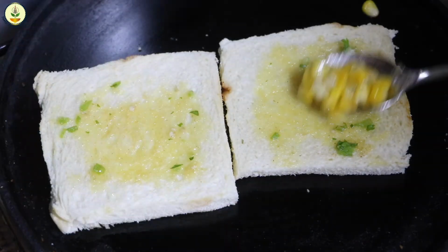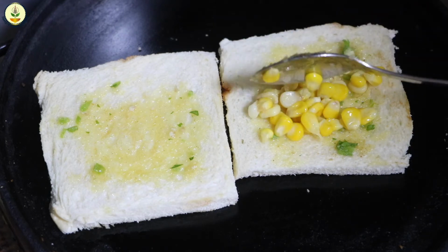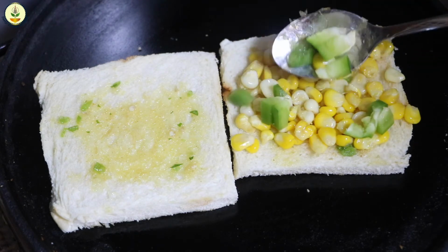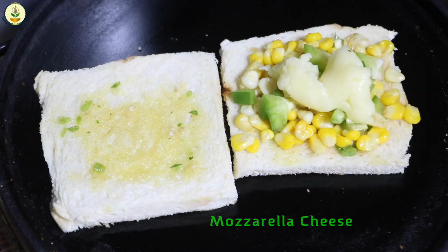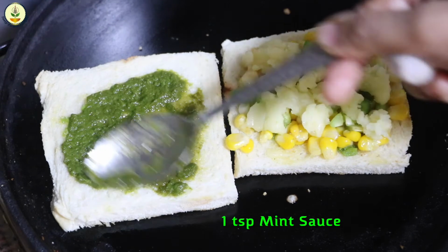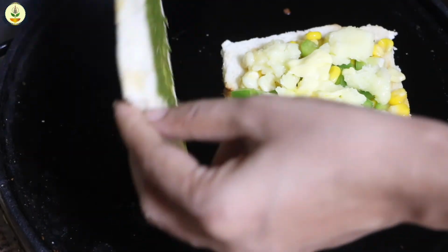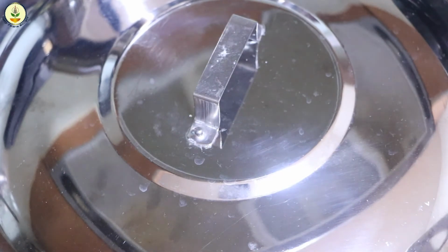Now spread fried corn kernels on top of the 1 bread slice. Put some chopped green capsicum on top of the corn kernels and mozzarella cheese on top. For the second bread slice, I am applying a teaspoon of mint sauce. Now overlap the bread on top of the other. Cover the lid for 2 to 3 minutes at the low heat.